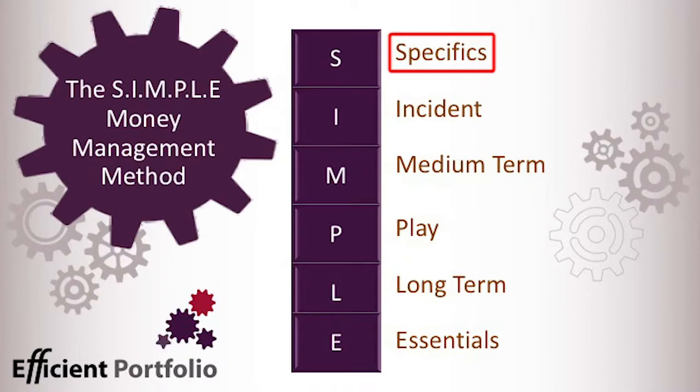We then have savings for specifics. So that might be an account for cars, it might be an account for your house, it might be an account for holidays, it might be an account for school fees, it might be an account for tax. But diverting a preset monthly amount into each of those areas will ensure that you don't overspend. I mean, I love travelling. If you happen to have read my book, you'll know that travelling is a big part of my life. It'd be very easy for me to overspend on travelling. But this is essentially creating a budget system so I know how much money I can spend on travelling each year. So I divert the money off.